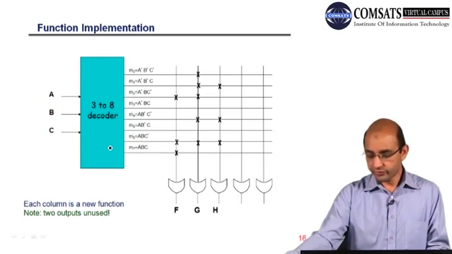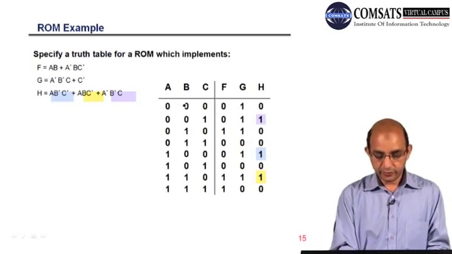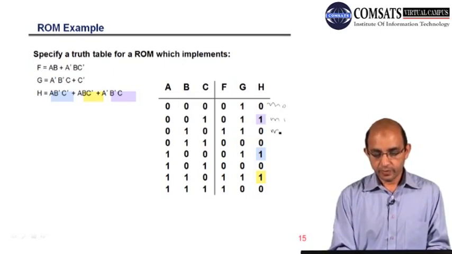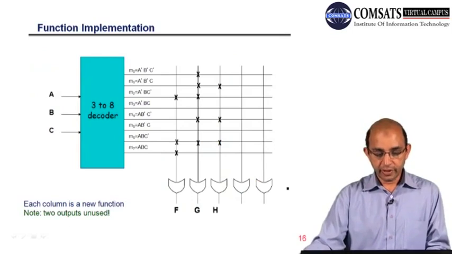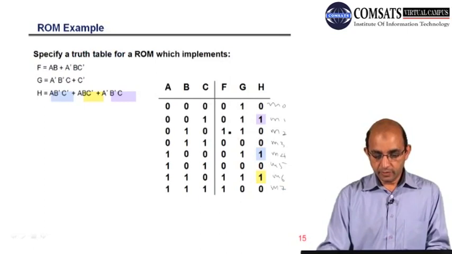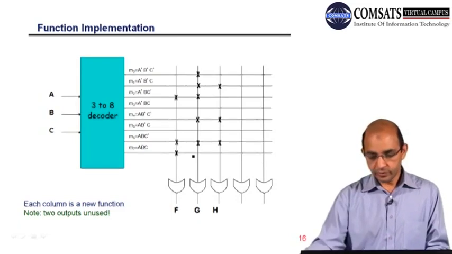So if I talk about F, right? You see, for F I have to write down the min terms here because it is easy to remember. M1, M2, and this is M3, this is M4, M5, M6, and M7, right? So you can see for F we have M2, right? M6 and M7, right? So M2, right? And M6 and M7, and this is the OR gate, right? So this is the functional implementation of this truth table, right?